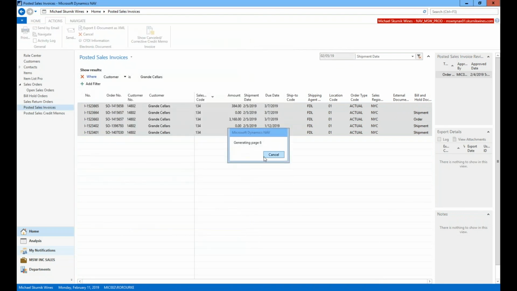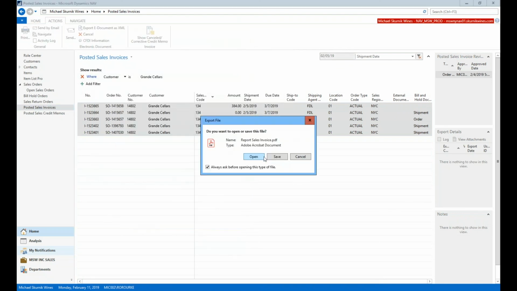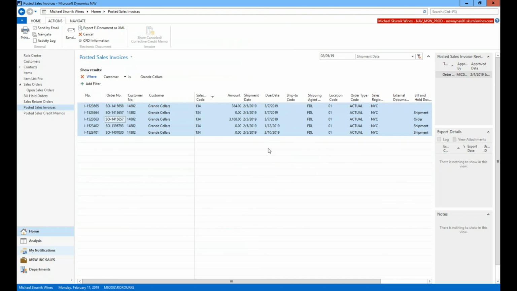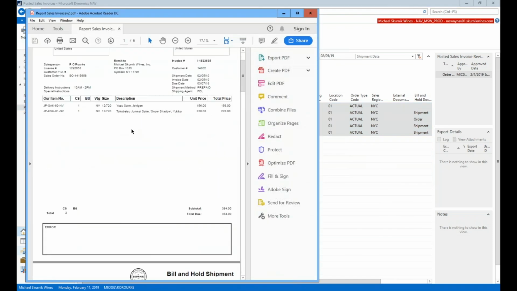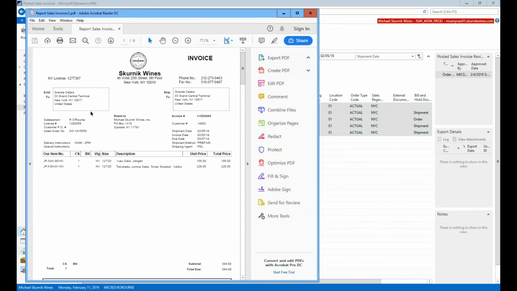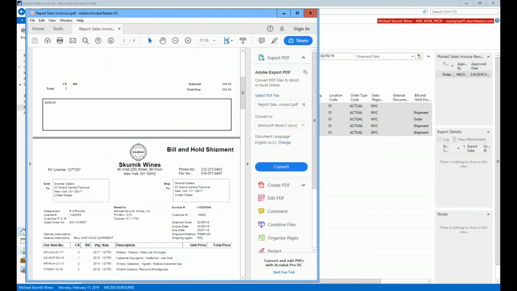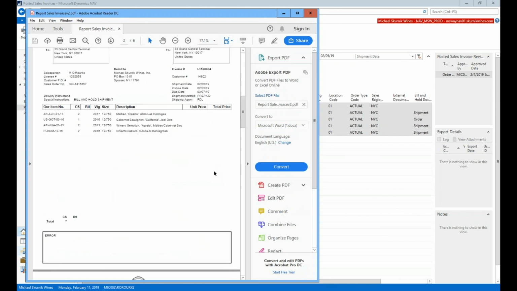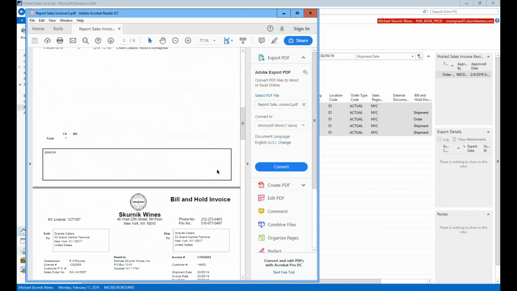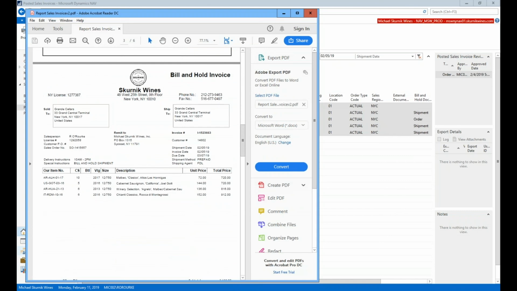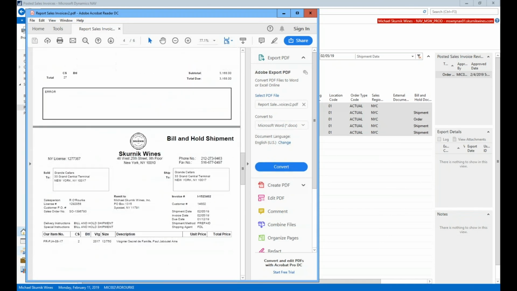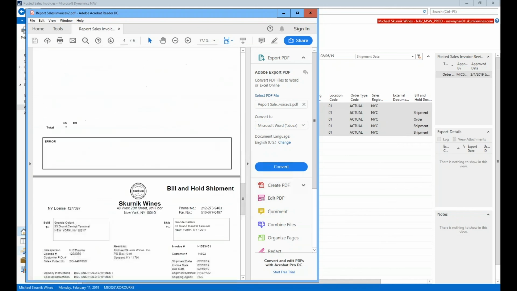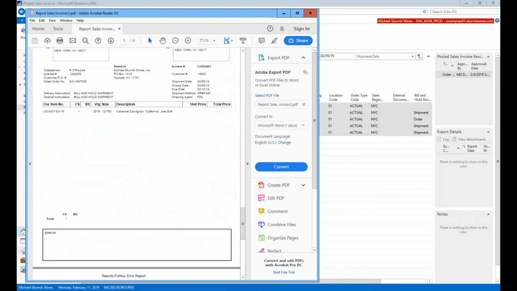And because I've selected each of these, it's going to tabulate into one file here on a PDF. Each of the invoices. So here's Grand Sellers, all dated 2/5. Here's one of the invoices. Here's the bill and hold shipment that went out that day. No dollars, but still a receivable. Here's another bill and hold release. Bill and hold invoice rather. Bill and hold shipment, so $0. Bill and hold shipment, $0.